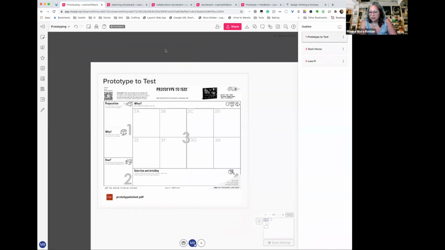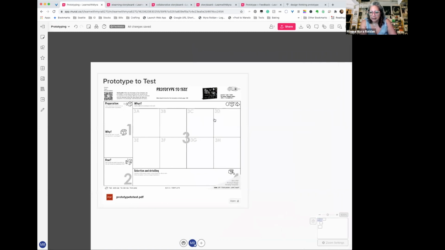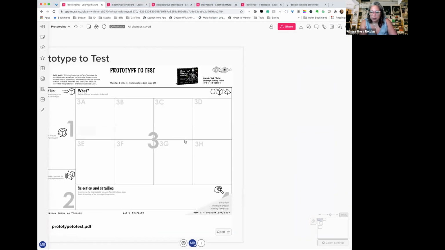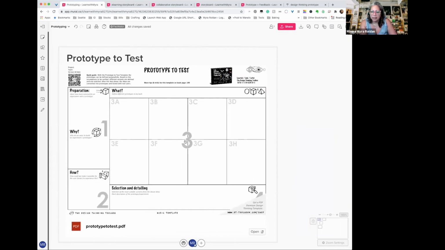The next one is this prototype to test. And with prototype to test, again, I've been talking about building a prototype and then getting feedback, and you'll get access to this template also. But what you're doing is deciding what ideas you're going to work on for your prototype, and why you want to build or experiment with a specific prototype.